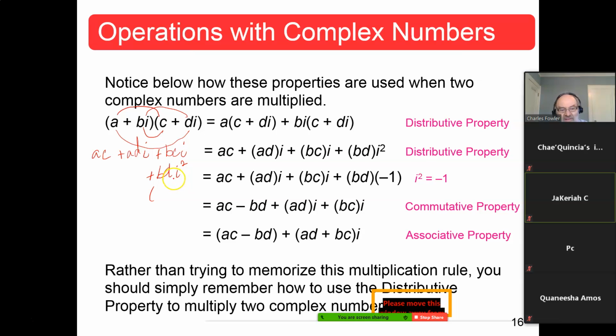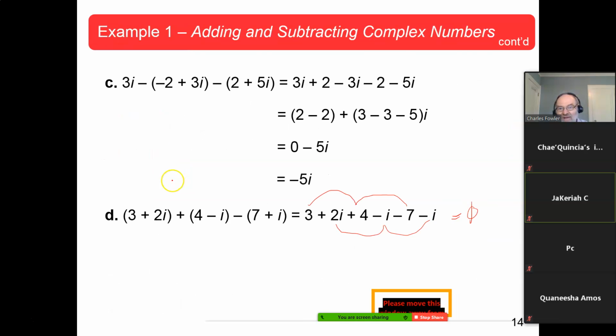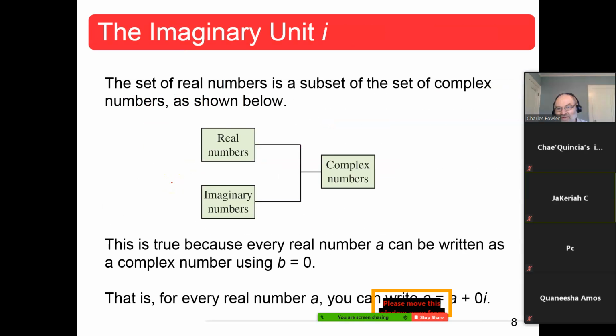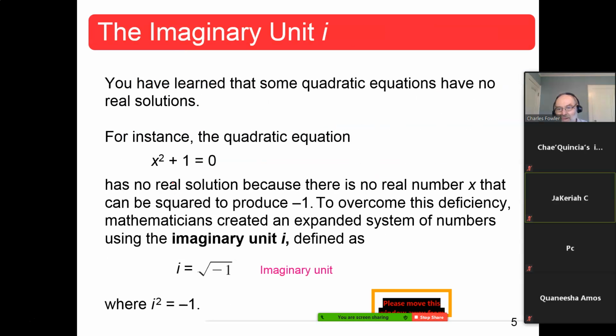I squared is, it's going to take a while to get back there, but I want you to see it because you've seen it before. Oops, there it was right there. I squared, if I could get my pen to show. I squared is equal to negative 1. These two things you need to remember in imaginary complex numbers. I is the square root of negative 1. I squared is equal to negative 1.